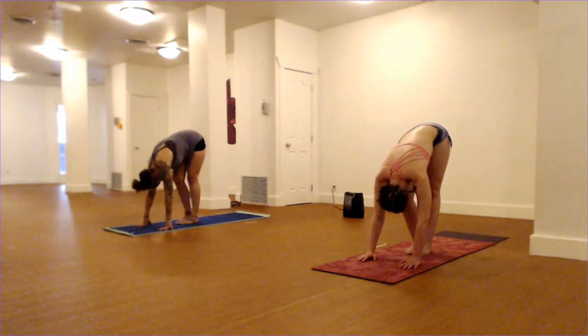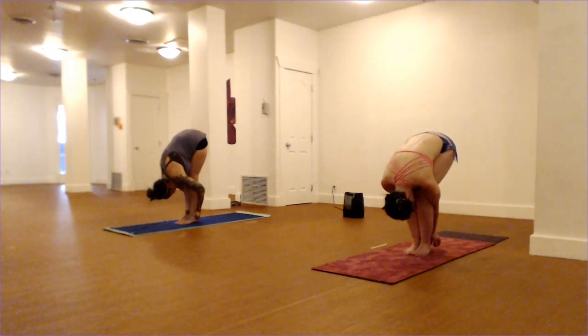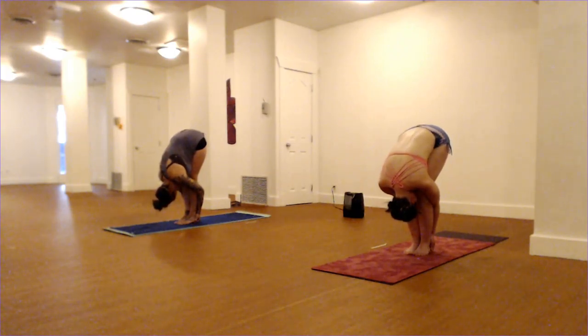So here we go, second set, bend those knees, scoop up your heels from behind, stepping on all five fingers of each hand. Second set, see if you can get a better grip, getting your elbows even closer together behind the calf muscle. Roll the weight forward in the toes, lift the hips up. Stomach on the thighs, chest on the knees, face on the legs below the knees. Inhale, scoop the belly in, lift the hips up higher.